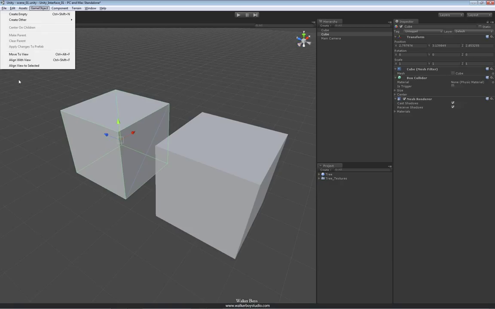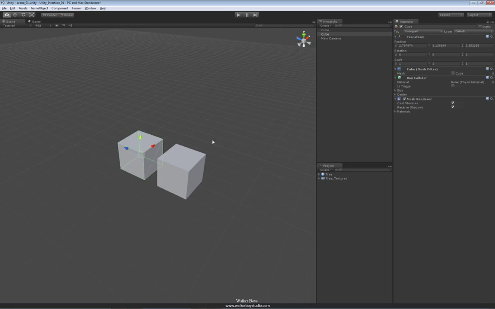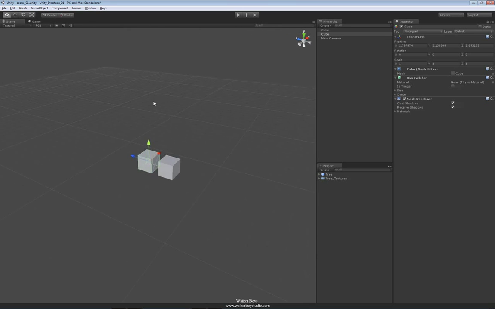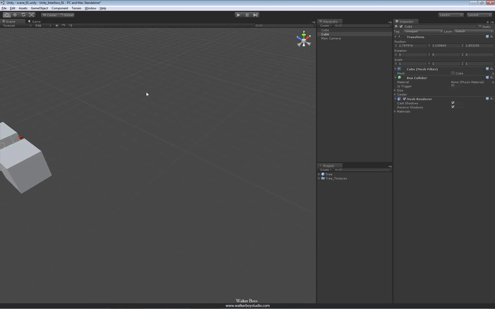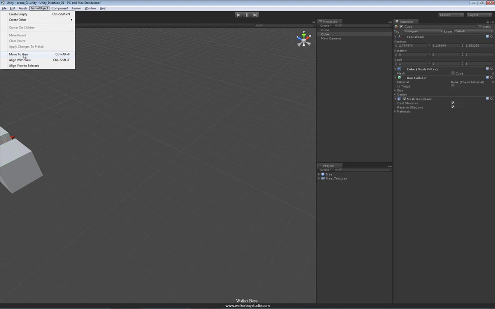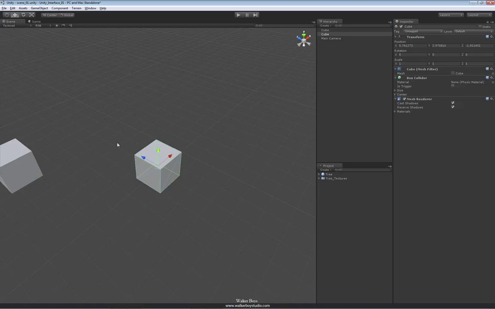Now the other three options down here, these are really useful when you're working inside of the editor. You're moving objects around, you're trying to get just the right camera angle. Those options are going to help us with that. So let's say we go into our game object. We're going to say move to view. If I've got an object selected and I want to move it to my view, I can select on the object, say move to view, and it's going to move that object to the center of my viewport right in here on my scene view. So it's a great way of moving objects across a long location. Instead of trying to drag it and drag it, you can simply just say move to view.